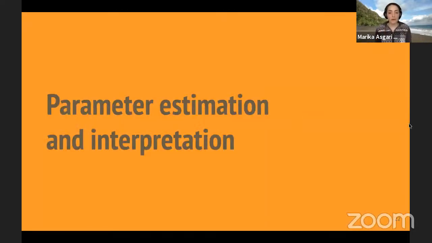Okay, so this second part, I'm going to just talk about parameter estimation and their interpretation. But this is a bit more general, so it applies to any likelihood analysis. So if you ever want to do a likelihood analysis, you have to take these things into account. I'm going to give examples of what we've done, but it applies to a lot of other disciplines as well. And these are things that we learned during this analysis, basically. So these were new for us, which means that it will probably be new for some of you as well.